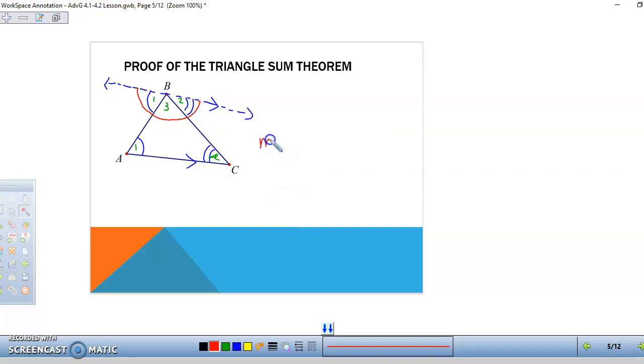So basically you can take this picture and add those 3 angles equal to 180, and those are also the same 3 angles that are in the triangle. So that is the basic logic on how you prove the triangle sum theorem. If we were going to do that officially, it would be a lot more complicated, but that is the basic logic.